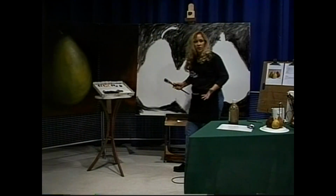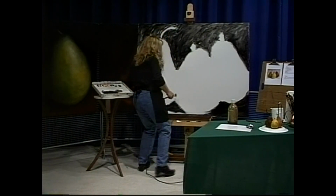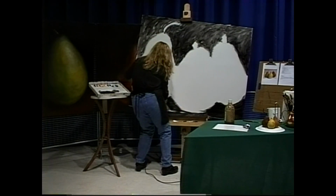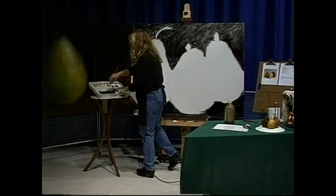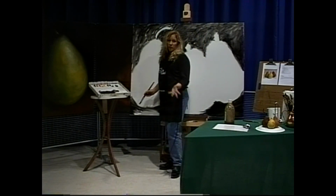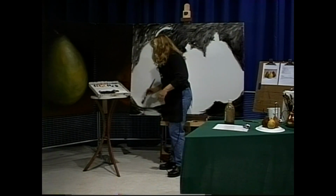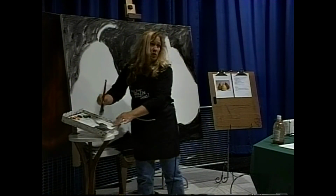Now, whether it's a small canvas or a big canvas, you get to the bottom, you have to pick it up and lift it. So that's basically what I'm going to do to get this stuff down here. Since this is the first statement, am I worried about whether this is perfect or covered? No. We also only have about 25, 30 minutes to get this first statement done, so I'm going to put it in quickly and roughly. The nice thing about that is some happy accidents occur when I'm not trying to be too perfect.